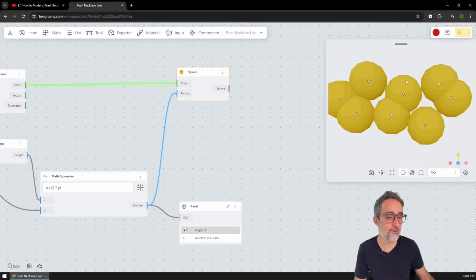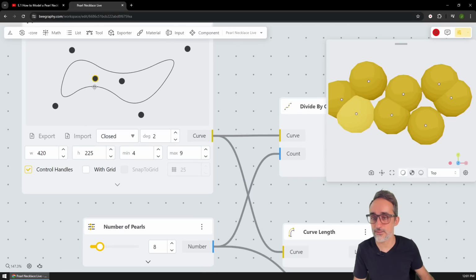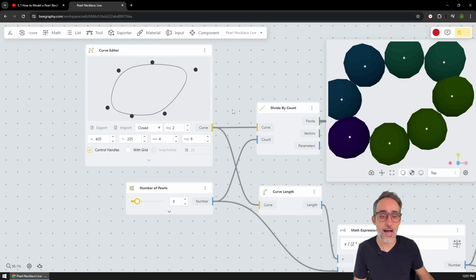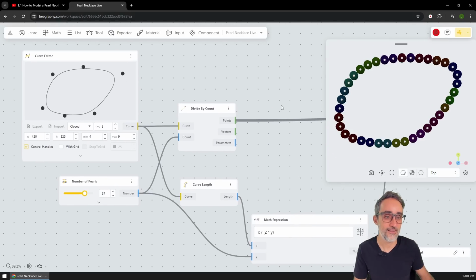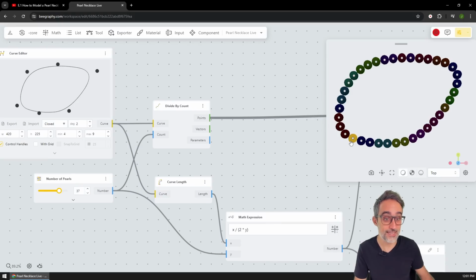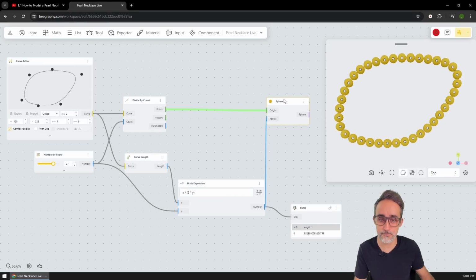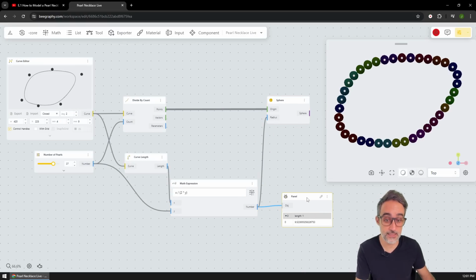And you can see that now they are a little bulgy, right? And at the areas where I have a lot of curvature, it's not very natural, all right? So maybe I can reduce those extreme curvatures. But you can also see that if I increase the number of points, now the size of the pearls adapts correspondingly, which is also quite nice, okay? Beautiful. So we have pretty much completed the exercise here.